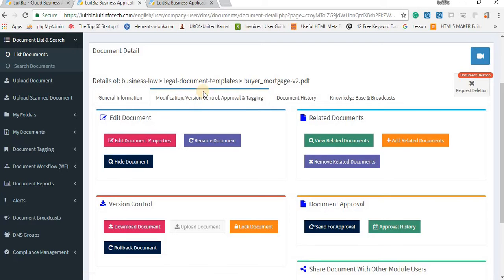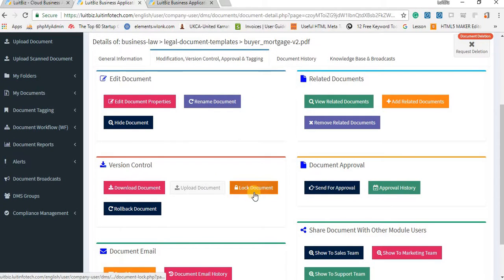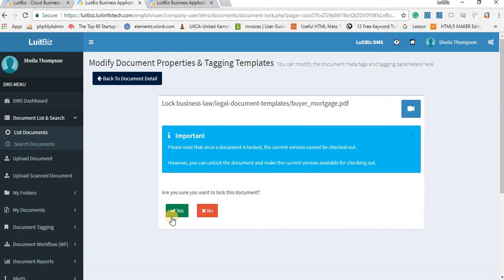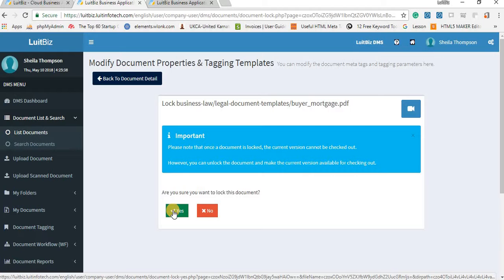Now in the version control box under this tab, there was another thing called log document. What log document is, suppose you have had enough of version control in that particular document, enough of upload and download, so you can go ahead and lock the version control mechanism out here. To do so, just click on log document and say yes out here.